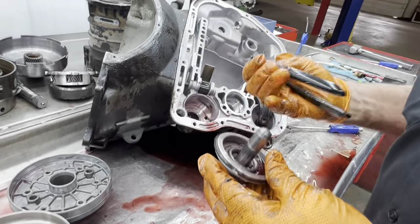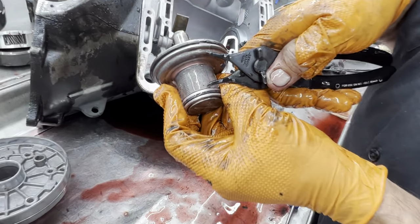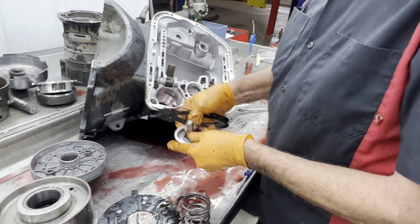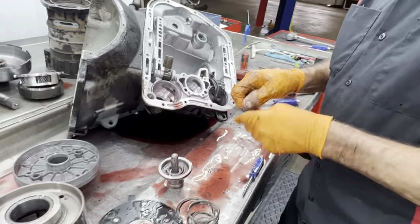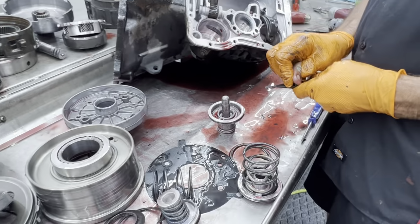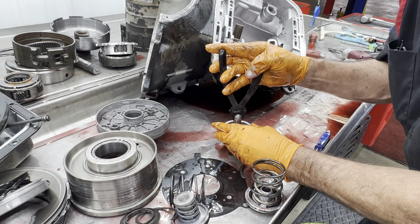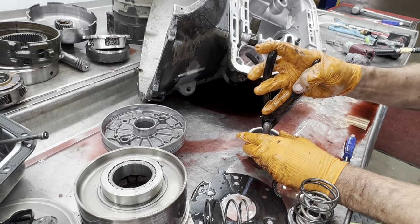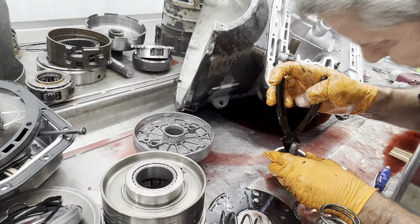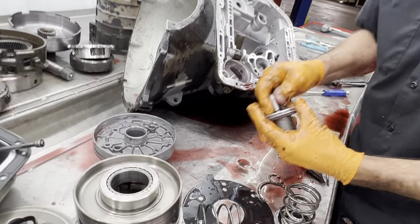Now also, this has got a built-in cushion right here. You see that little weep hole? It'll physically fill full of fluid, and when the band comes on, it pushes this pin down and it'll squirt fluid out that hole. A lot of shift kits want you to plug that or put a washer or something in there. And when you do that, you break the band. Let's see if that's what they did. So you shouldn't do that then? I don't like doing it. It makes the band too crisp of a downshift, too crisp of a forward shift.